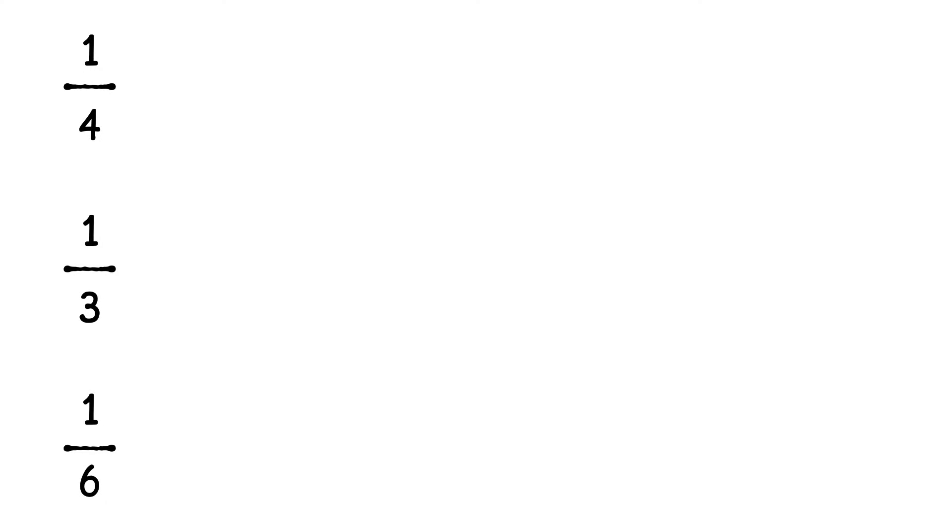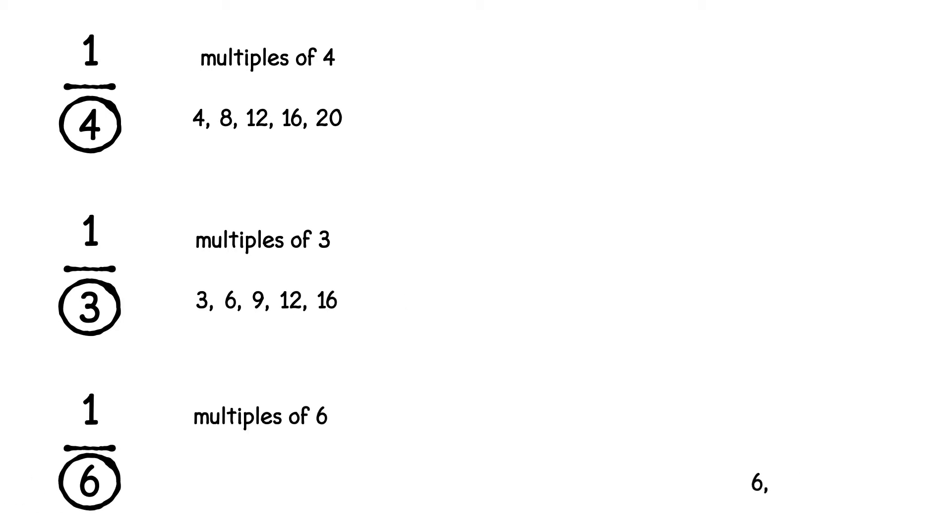Let's find a common denominator for one-quarter, one-third, and one-sixth. We start by finding multiples of four. Start at four and go up in the four times table. You have to decide where to stop and you probably don't need to go further than the first five to ten multiples. Then we do the same for three and then for six.